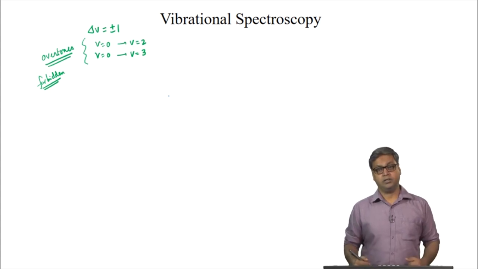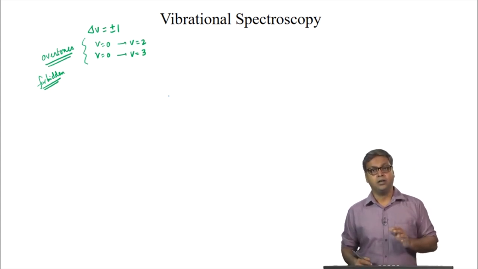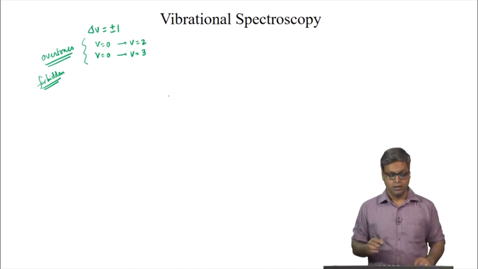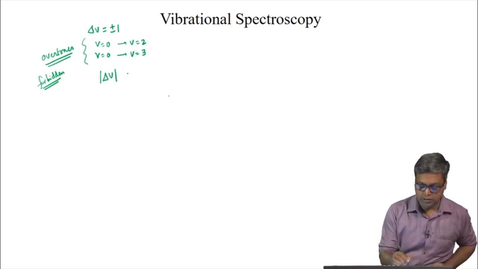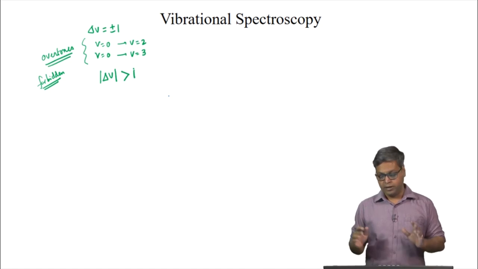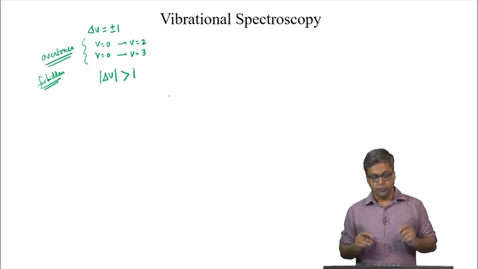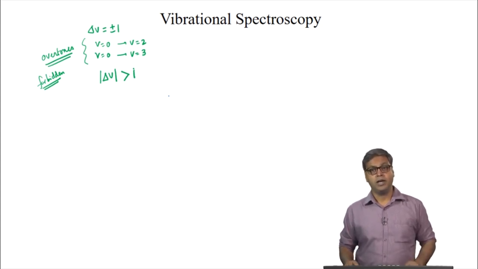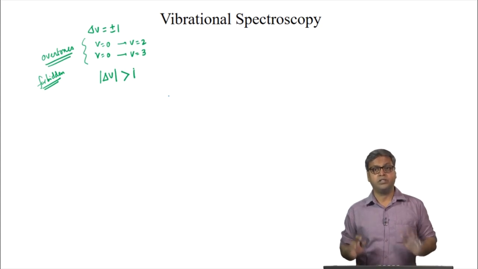The anharmonicity, as discussed in the last lecture, also shapes the energy levels. The energy levels get closer and closer as the dissociative limit is approached. For an anharmonic oscillator, this |ΔV| is greater than 1, but the intensities of these transitions where |ΔV| is greater than 1 are very much smaller, as we have just mentioned, and can be obtained by solving the transition moment integral. In other words, we will get more transitions than a single peak.